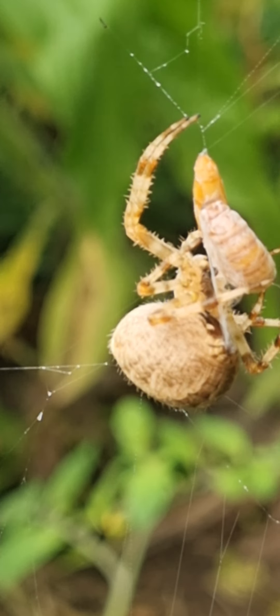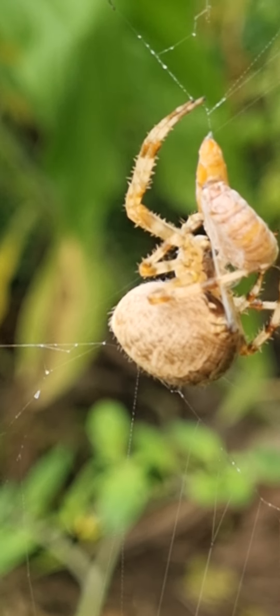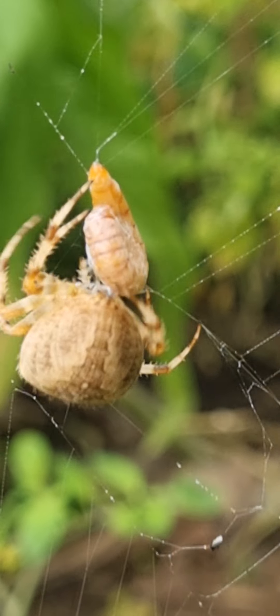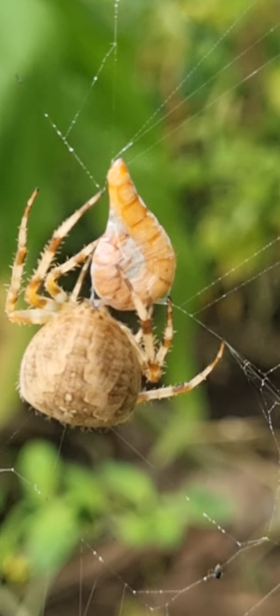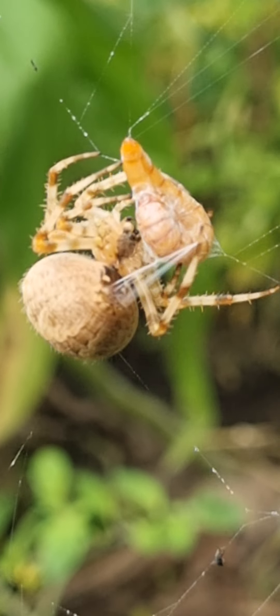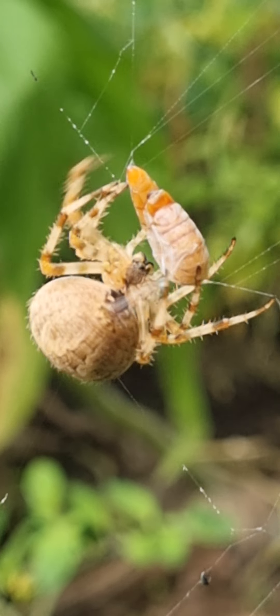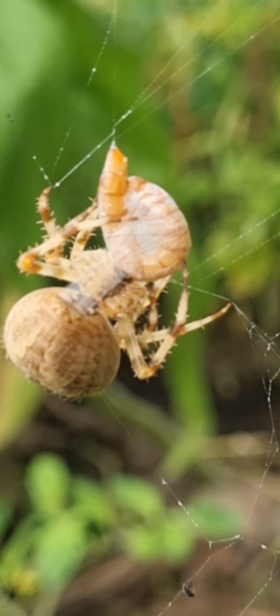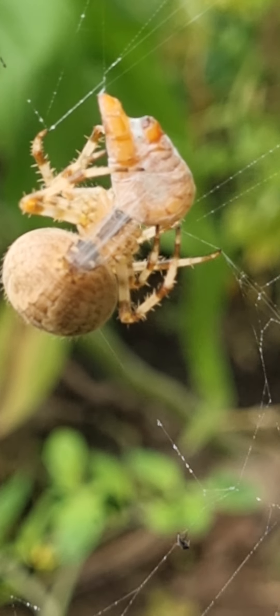Another bite into it, lower down. She's bitten mostly the tail end and the head end. Now she's biting the middle as well — sorry about the blur. She's still biting into it. I'm just amazed at how fast she is at wrapping it and biting it and wrapping it some more. She's still wrapping it. It's not going anywhere, this little mealworm.